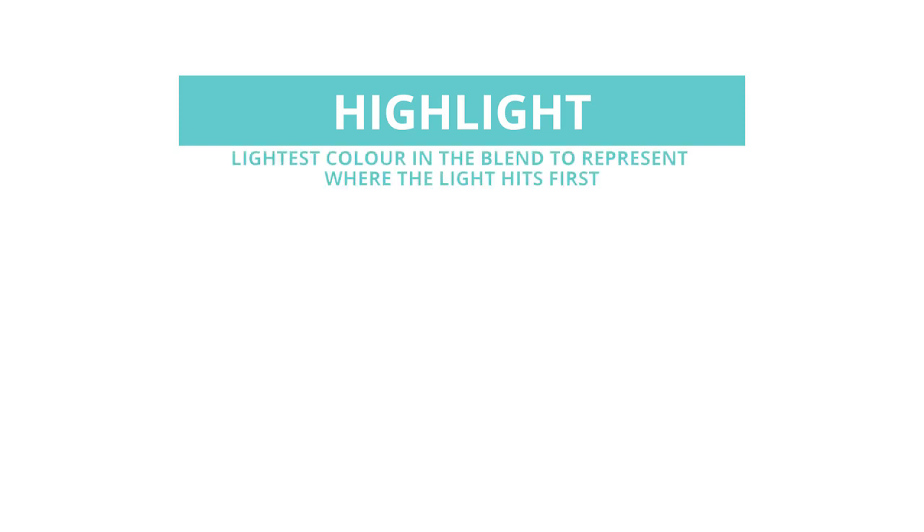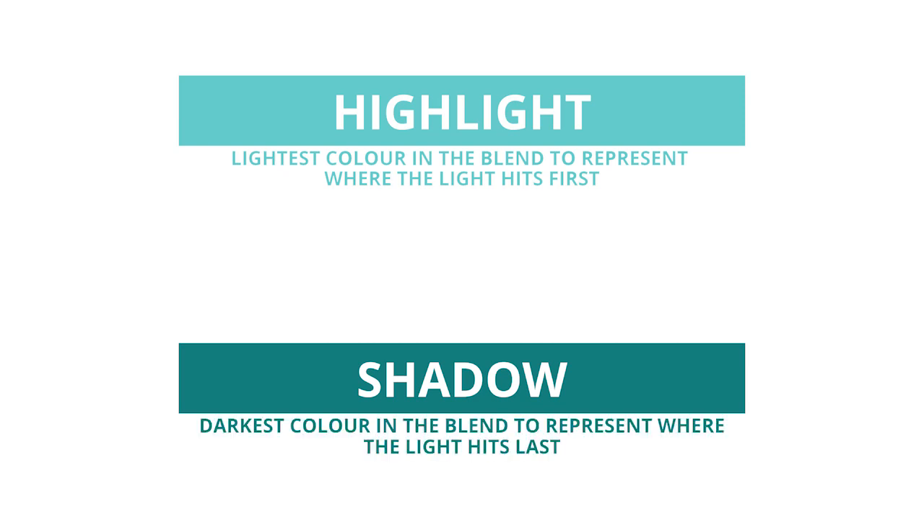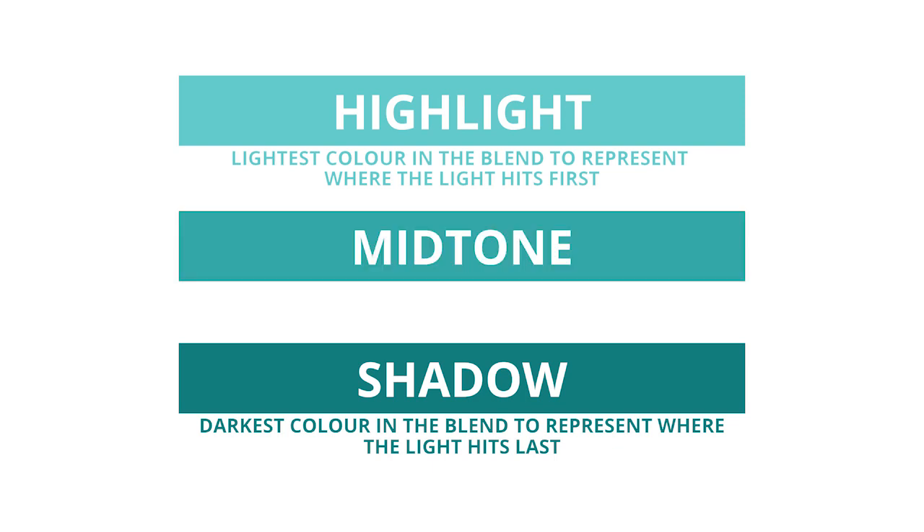So when working with ambient lighting, the light hits the parts of the object that are raised up toward the light rays no matter what side the object or light is on, and the areas that are further back end up more in shadow. Don't worry if this is new to you, it will make more sense once we get started. So when coloring an object like our bear, the way that we approach this is we want to think about what is popping out toward us.